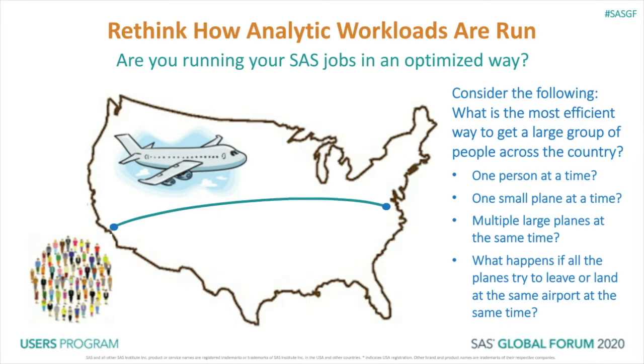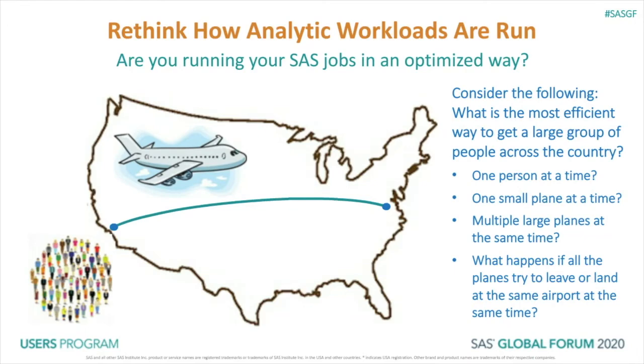The one other thing I do want to mention is what happens if you try to run all of your SAS jobs, or what happens if we tried to send all of the planes in the air and have them all land at the same time? Of course, there's going to be contention. So again, think about scheduling, and obviously you don't want to run everything at the same time because of scheduling and blocking, but it is something to consider. You can definitely run more than one thing at a time.